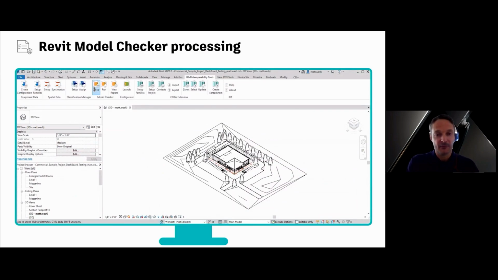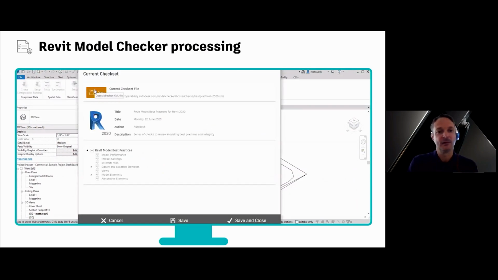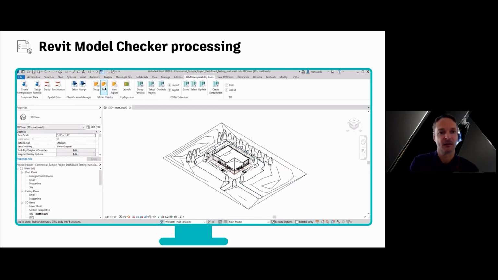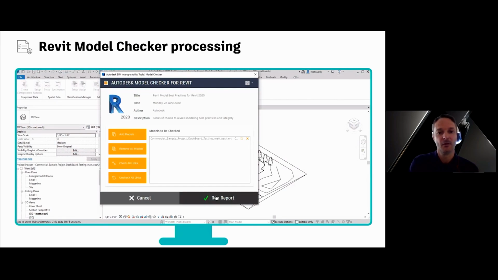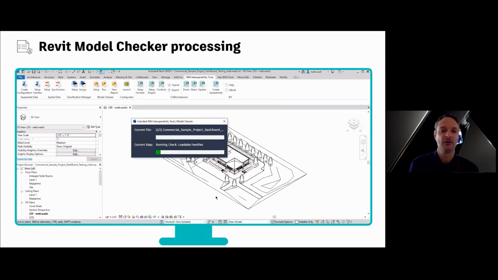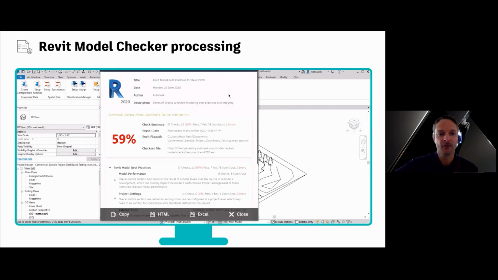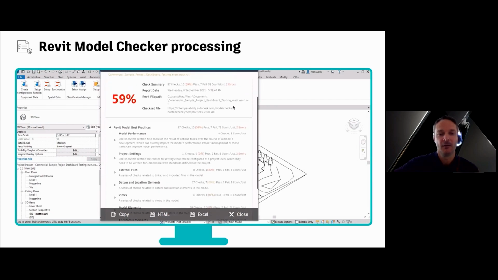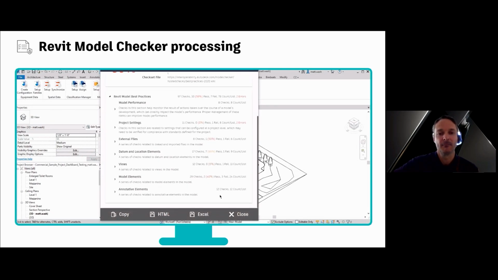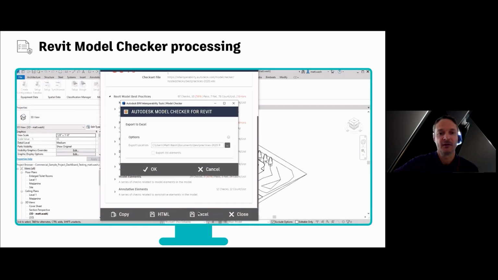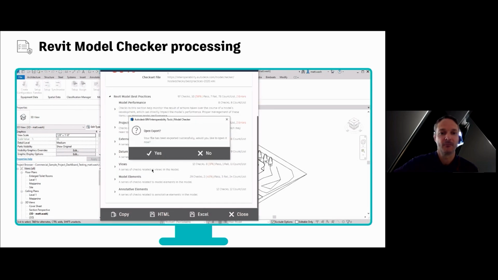So some of the other things that BIMbeats can do, if you're familiar with using the Revit model checker process, Revit model checker is in the BIM interoperability tools. What we're able to do is use that Excel document that's created as an export or as the result of that check, and then BIMbeats will automatically process that. So we generate the Excel file as the report and save that somewhere.